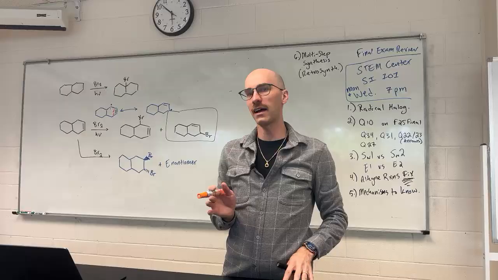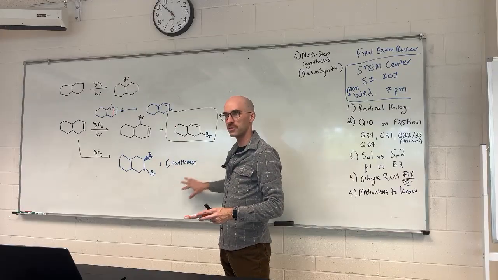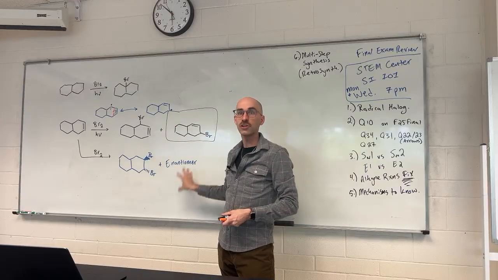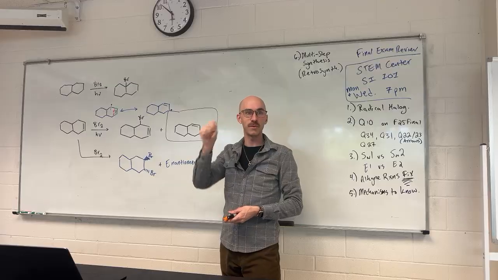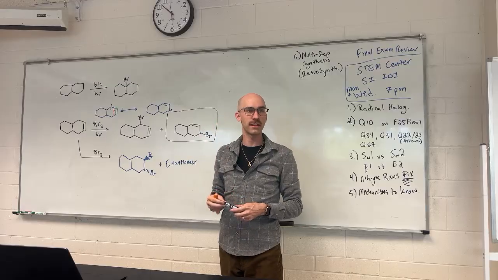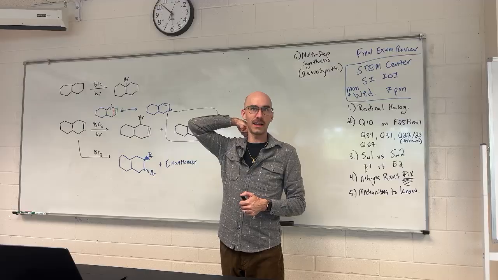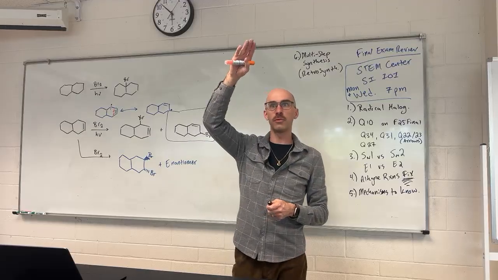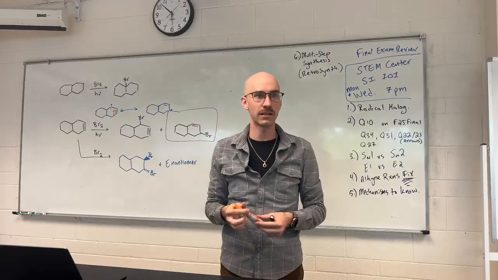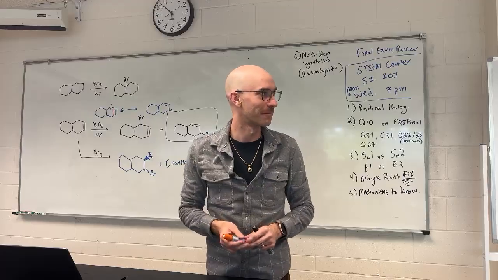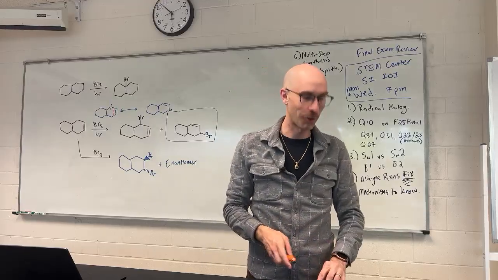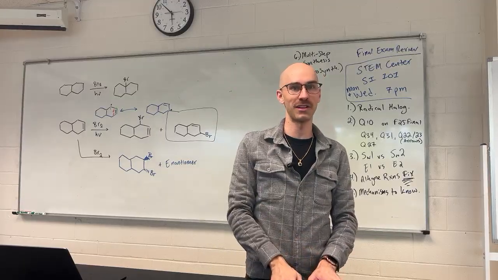And to be fair, I've had those roadmap questions where I need you to do radical halogenation, and I've seen people do radical halogenation with chlorine. It's fine. But if I'm doing a multiple choice question, you're only going to see me do radical halogenation with bromine. Chlorine is just too reactive. You can't control it as much.